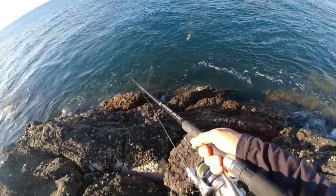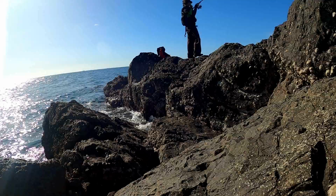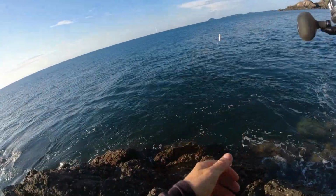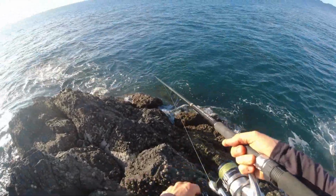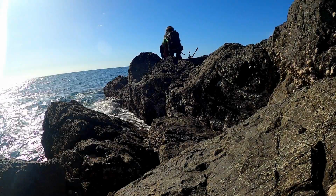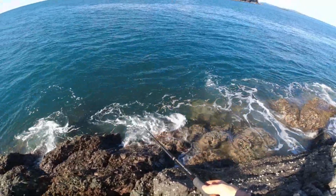Oh, something was following it. What's that? Let's have a look. Snapper. It's a snapper down there. Yeah, flipping that. It's a big snapper. Big snapper down there. Really big one. He was following it, but I had to take the lure out before. And for that snapper, I don't know whether to just stick on a tweak bait or just stay with this popper. But the smallest lure I got is this 7cm little tweak bait, fast sink, so I'm just going to put that through, just to see if that gets any more attention.